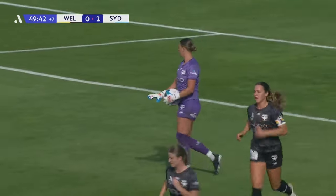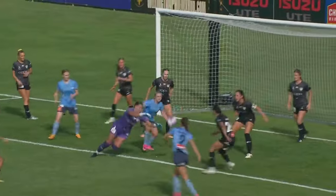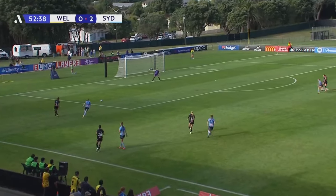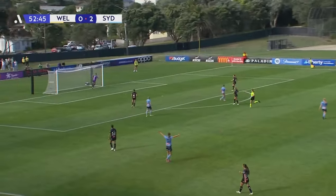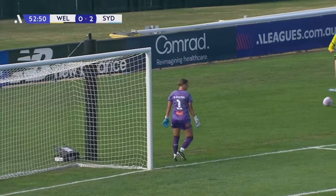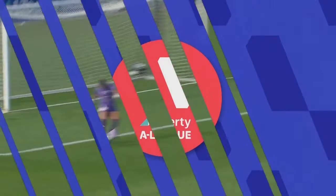She's such a danger, as you see Mackenzie Hawksby at set-piece time. Yeah, she's a great manipulator of the ball, able to find players every single delivery. Now Hawksby's going to have an effort from a long way out here. The clearance from Riley Foster wasn't her best work, and Mackenzie Hawksby just sensed an opportunity from about 35 yards. Yeah, and again, Phoenix just not doing each other too many favours across the back.